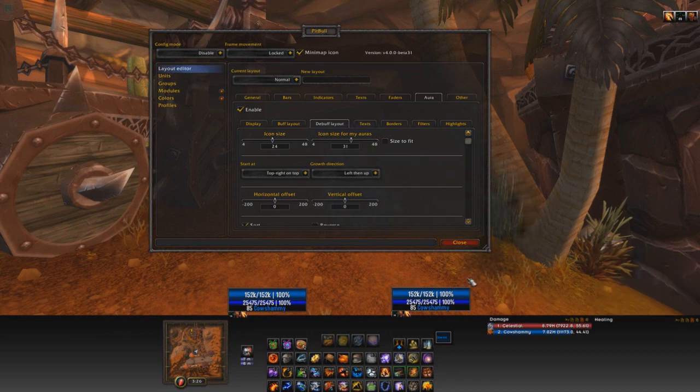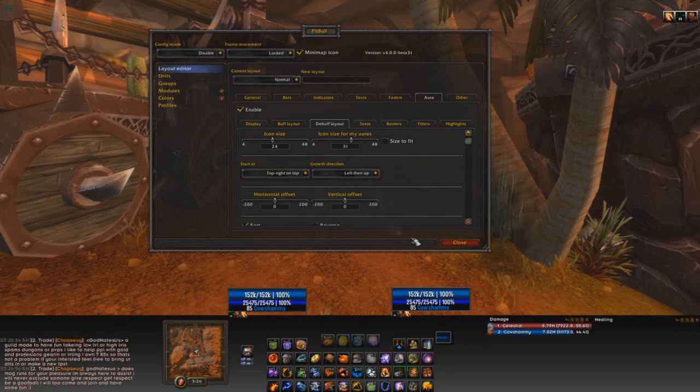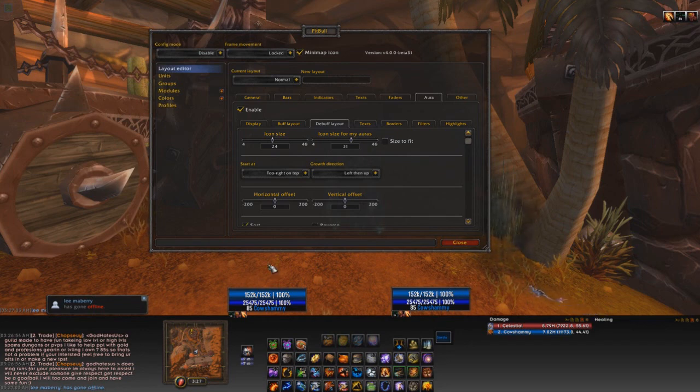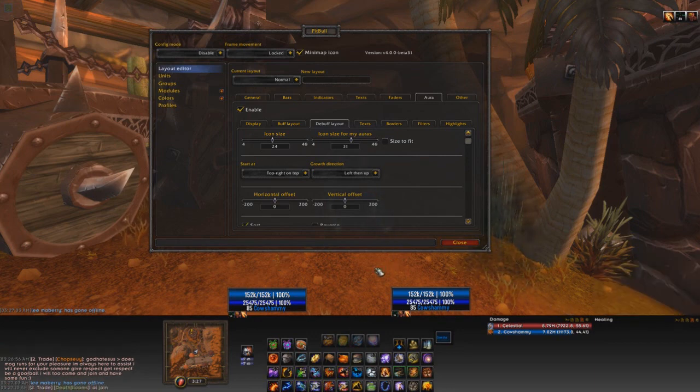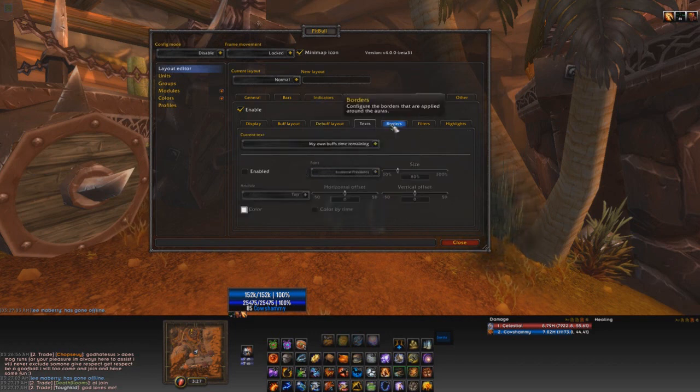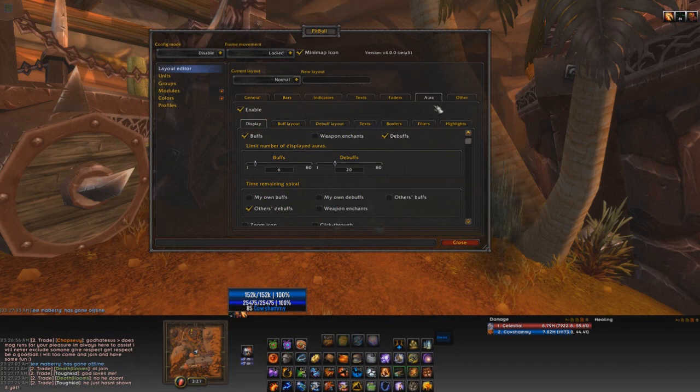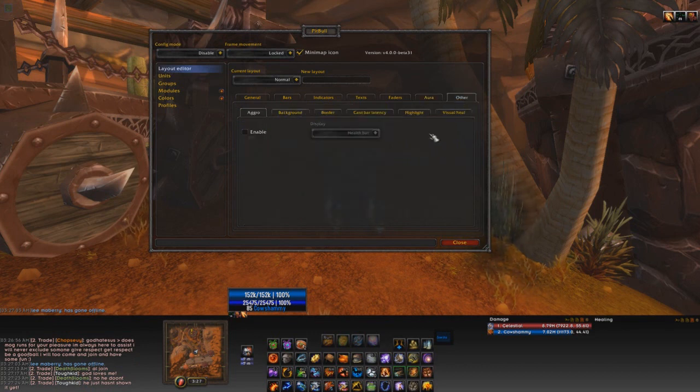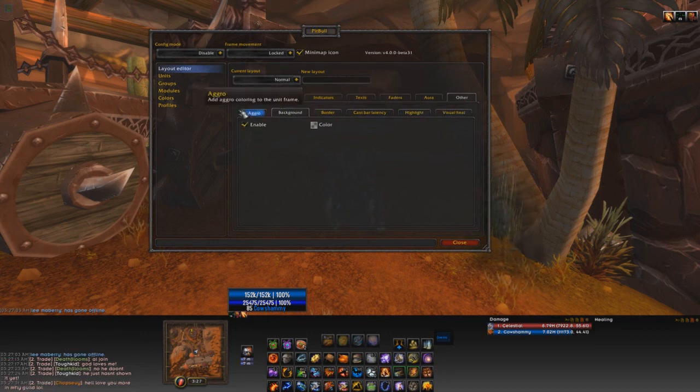And your debuffs show larger than your party or raid debuffs on the target. So if you'd like, you can keep track of your debuffs up there, or if you have add-ons to track debuffs like warlocks or any dot class, or if you have OmniCC, the dots will be, if you have it targeted, counting down in the action bars. And a whole bunch of options for the buffs and debuffs. Other, I actually don't use anything in other, but yeah, that's Pitbull.